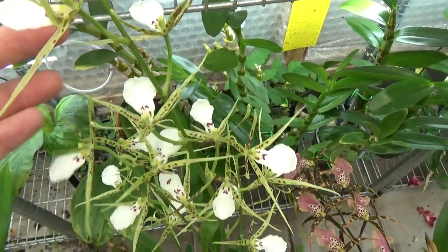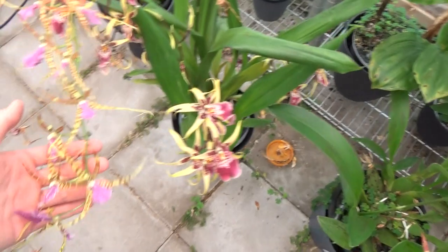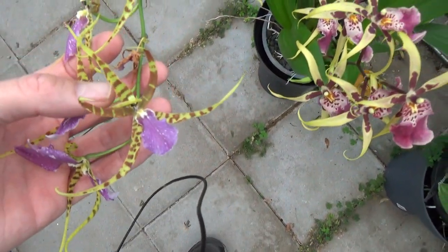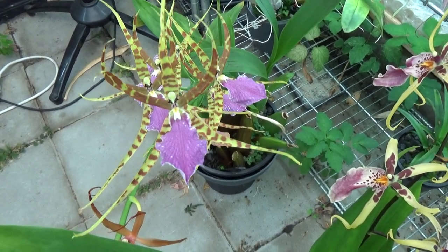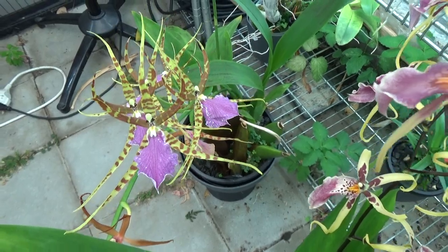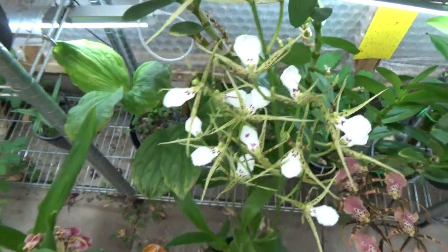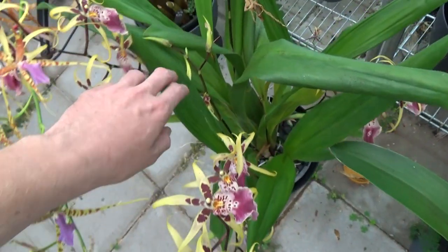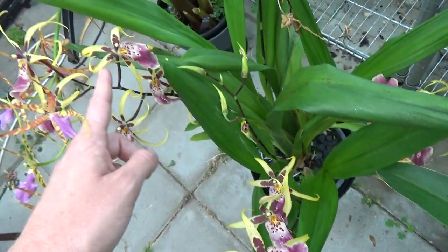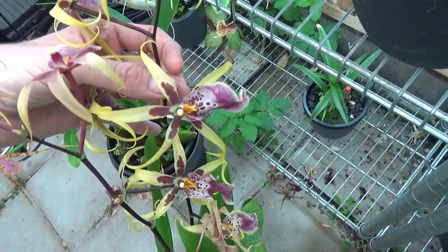Normally I really love the Albas. This one is okay, but I must admit the original Alba Billabong is nicer color-wise. This one is about to go over. It has more green in it, and the green and purple is very beautiful with that brown orange color in there as well. I like that a little bit better than the Alba in this case. Then I have no idea — a brushy type here. All the same problem: very, very large spikes. We even have some hiding here. Beautiful, absolutely beautiful.